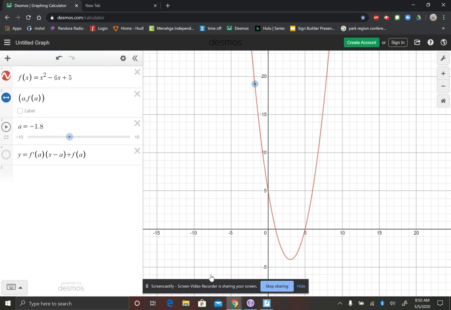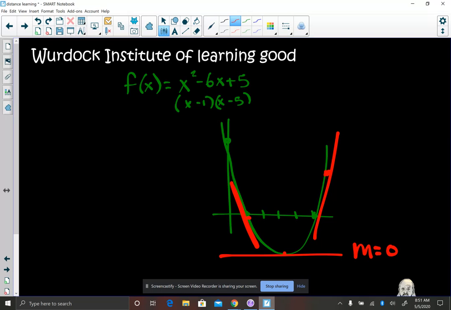I could look at some different points. These are all negative slopes. This is not as negative. There it is, right there. That has a horizontal tangent, a slope of 0. All these slopes are positive. I'm going to show you how to do the math. Just to visualize it one more time, I'm going to draw all these. The slopes of all these tangent lines are negative. That is the one where it's horizontal, and then they're all positive again. So here's what you do. Here's how the math goes down.